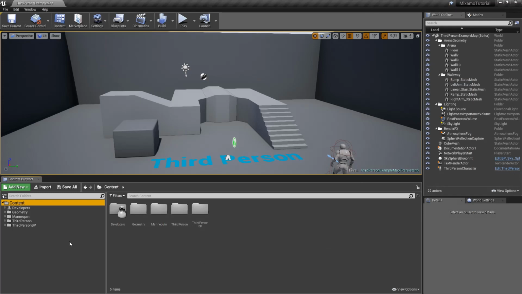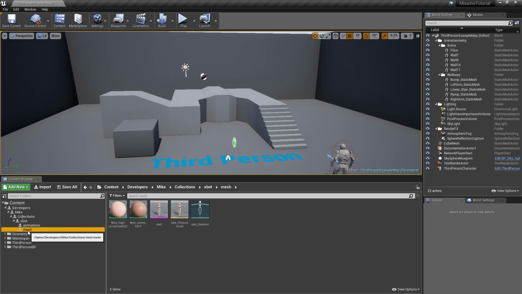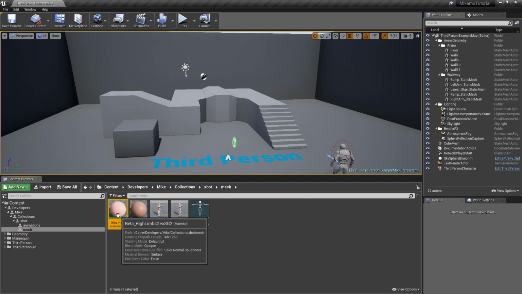Before we import, I just want to show you that I had already imported the original mesh and animations, and the reason I did this was to simply just get these two materials, because once you do the conversion, these materials won't be retained.